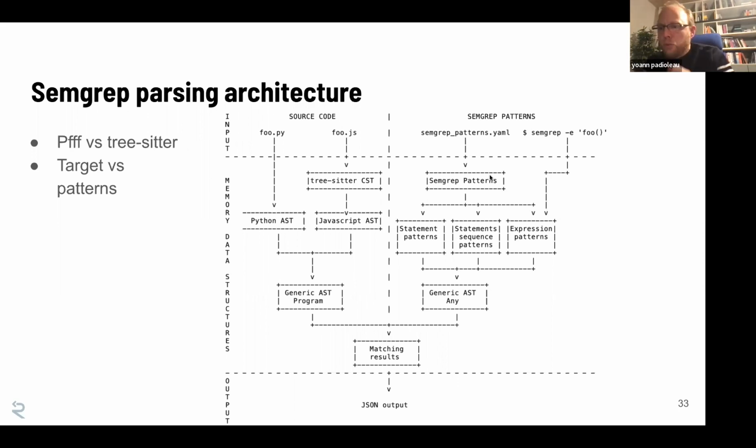At a few places, we support meta variables. So basically, we reuse the grammar of the language, just extend it very, very little, and then we parse the pattern like we will parse the code. On the right, we have the pattern that is also translated into a generic AST. You have a generic AST for the pattern, a generic AST for the target code, and then you just visit it, and each time try to find a match. That's a very high-level view.